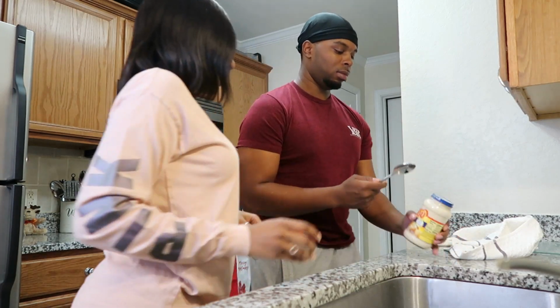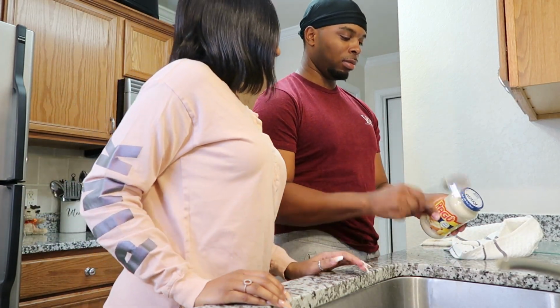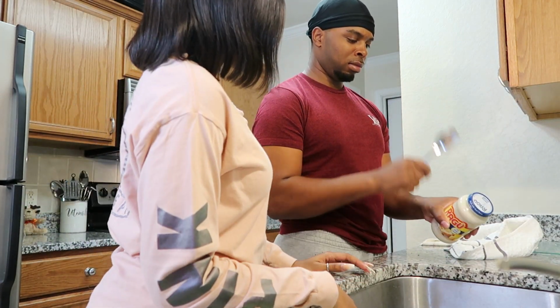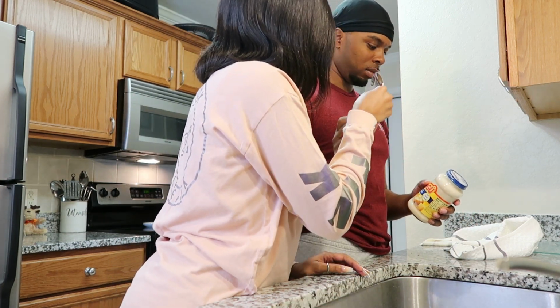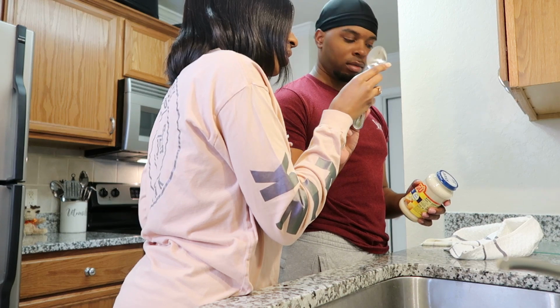I don't think a spoon's gonna work, babe. That's what my grandma used to do. They just bend up the top. They don't just bend up the spoon. It is, babe. It's chipping the spoon. But no, it ain't. Because it's working.